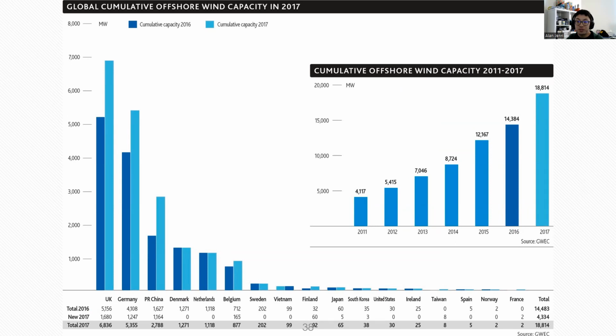Cumulative offshore wind capacity looks like this. So again, offshore is the stuff that's being built out in the ocean. That is not as much as onshore wind, right? There are logistical difficulties of setting up a wind turbine out in the middle of the ocean, but that has been continuously increasing, right? The trade-off here is that you get a lot better wind resources when you're building these things out there. And so typically the wind turbines getting built out in the middle of the ocean are way bigger.